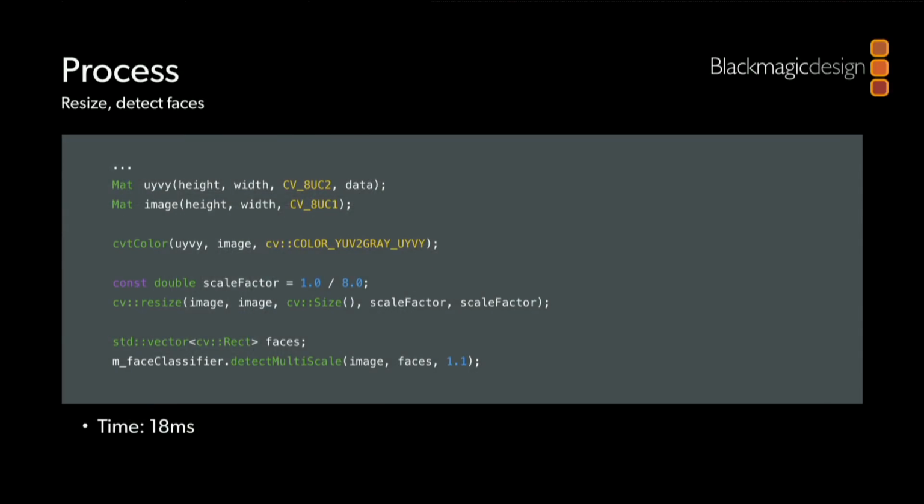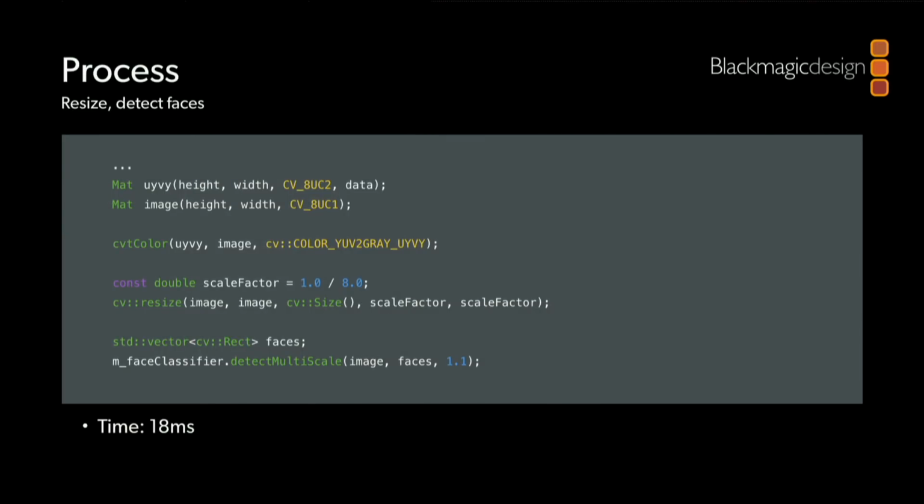Now another thing to note when scaling down is you need to use the right filter. So if you use the naive nearest neighbor filter, you'll end up with quite a noisy image. So you can see there's lots of artifacts there. Any little bit of movement makes those artifacts even more obvious. So we'll go back to grayscale, and we'll look at other ways we can speed it up, because 18 milliseconds is not quite at our minimum goal of 16 milliseconds per frame.